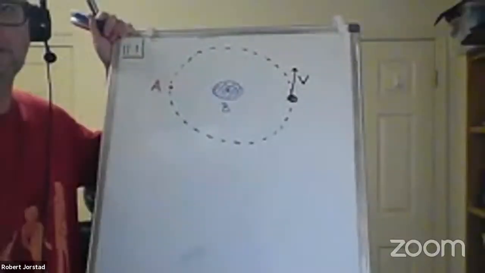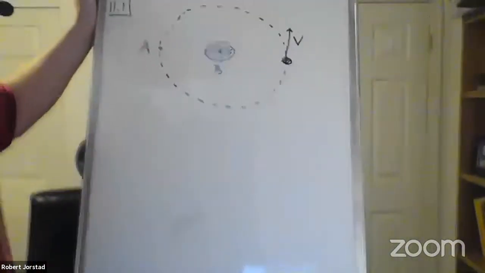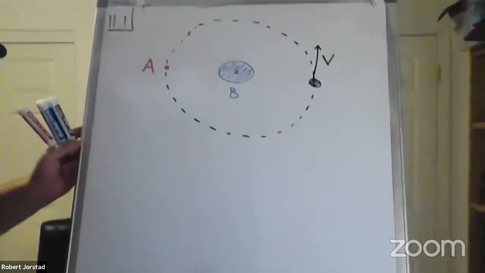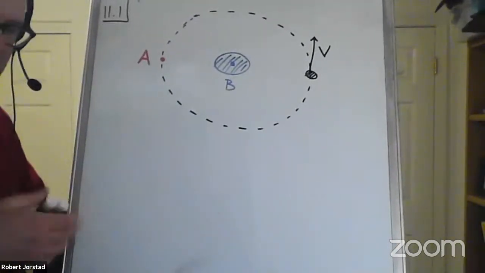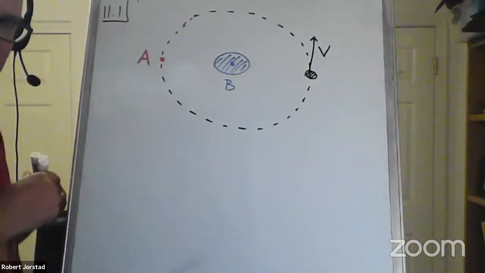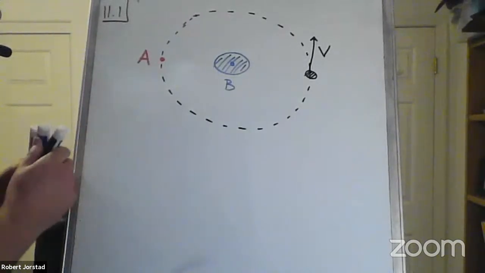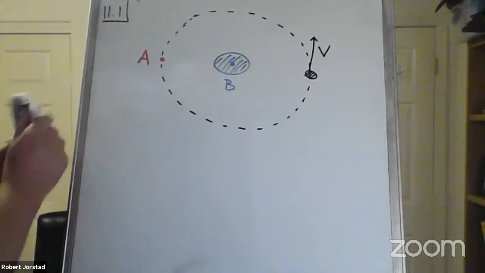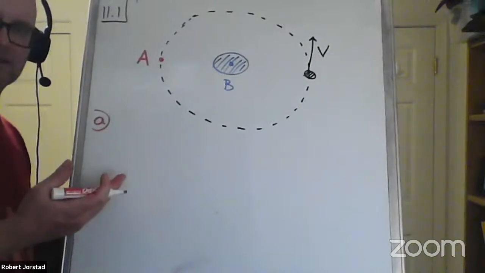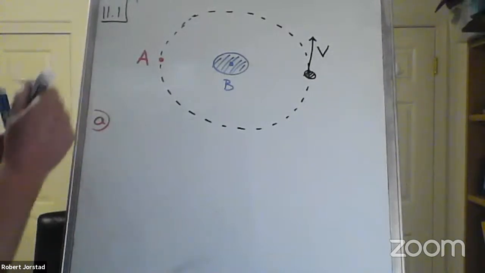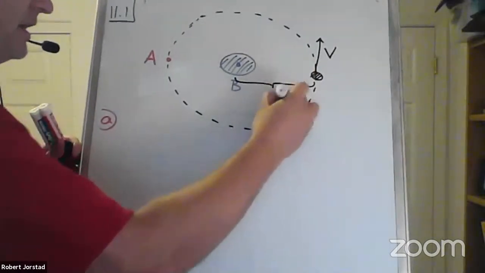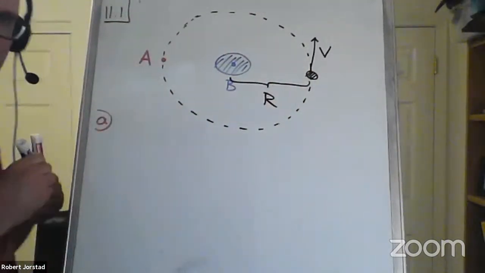Okay. So here's what this looks like. And I know you could go through the solutions if I'm too slow, but let's just do this first one together, to get used to it. We're going to be very strict on this first one and then start using more and more shortcuts as we go on. So for part A, it says, get the angular momentum about point A. And I believe we're told that this radius here is capital R. So you've got a particle going in circular motion here.